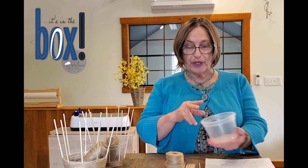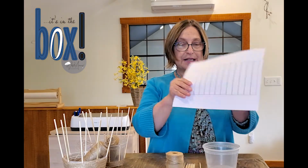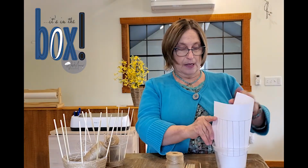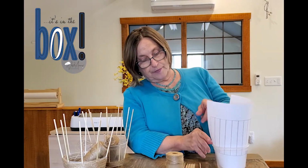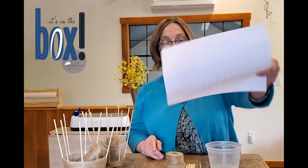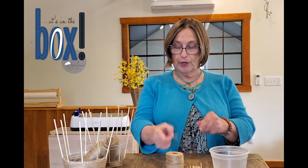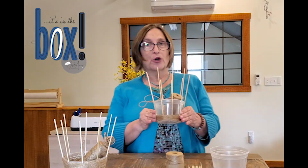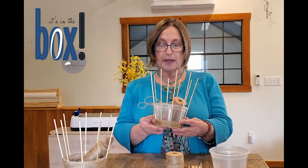So there's your ingredients, and how you would use this is just to place it in your plastic and use a Sharpie to mark where you would want those little spines, and use your glue gun to put them on there. When you are gluing, you're going to have the point at the bottom. We have gone ahead and we have made our porcupine. We have made our basket spines.